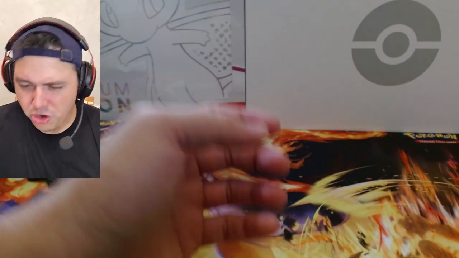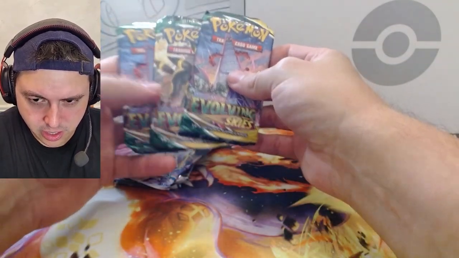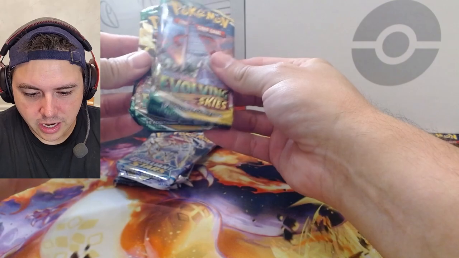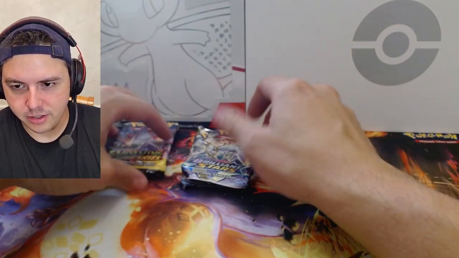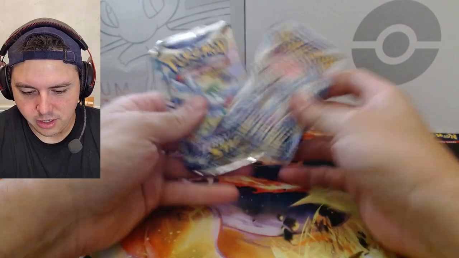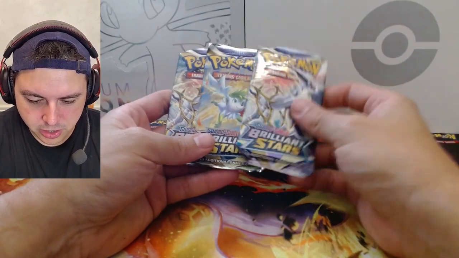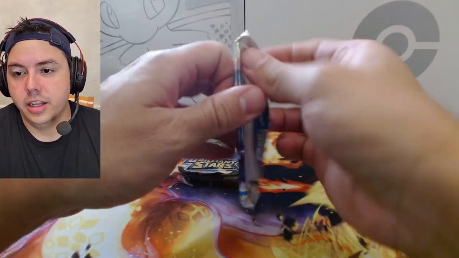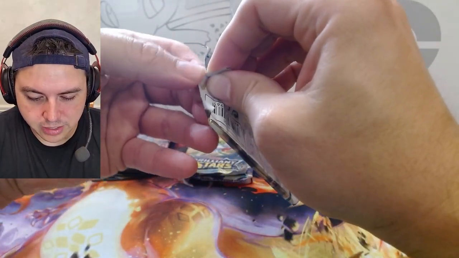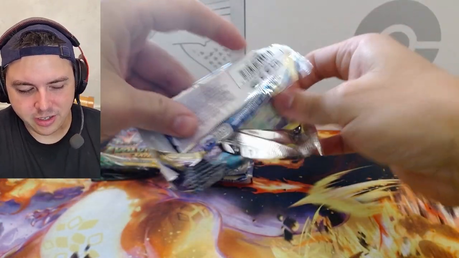What do you guys do with your tins? I've been holding on to them. I haven't done anything with them yet, but I don't know. All right, so we'll do the Evolving Skies last. We'll save the Umbreon for last, because, you know, Umbreon. We got Brilliant Stars. So we got two Arceus and a Shaymin. I don't know how you say that one. Don't care. Let's just get into it. Let's see if we got some good cards today or not. Let's see if my luck's changing.